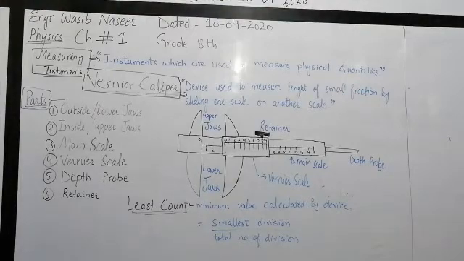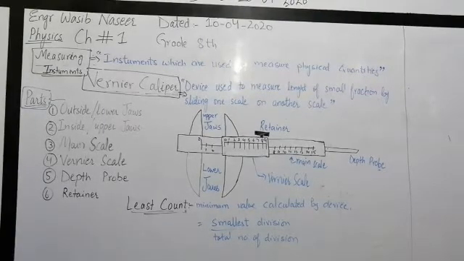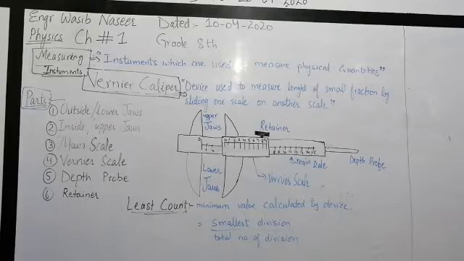And if you have any query, any question, you can ask me. And now I will tell you how you will prepare your topic. First of all, you will write the definition of the Vernier caliper. Then you will write the definition of least count. It is also written on page number 15. Then you can use the formula for the least count on page number 16.